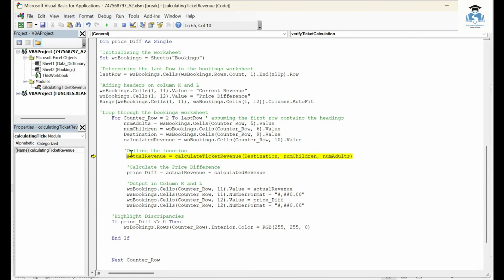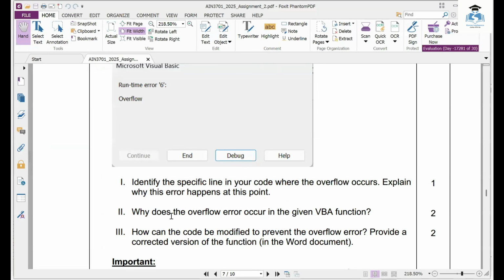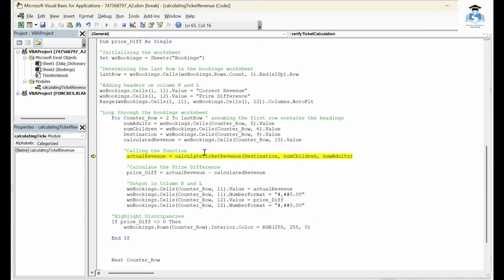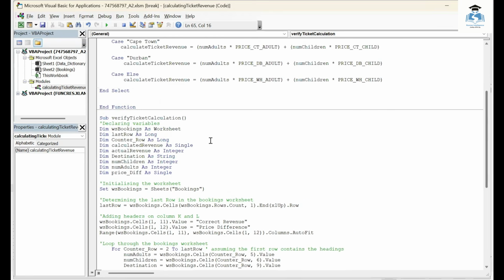You say the error is coming on this line, which is written actual revenue is equal to calculate ticket revenue, destination num. Then why does the overflow error occur in VBA? The error occurred because you have declared the actual revenue as an integer.